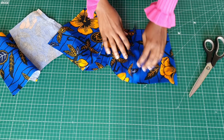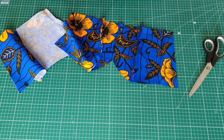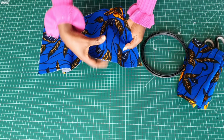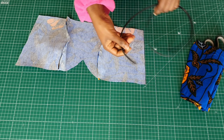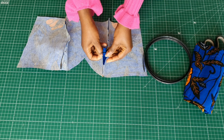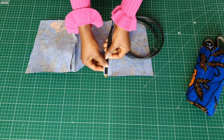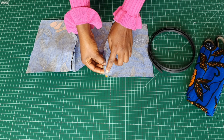So what I'll do next is to take the seams to the iron and give it a nice press by opening them up. And also what I'll do for the lining part of the front is to stitch in a boning. So I have my stitch on boning. So what I'll do is to measure the size of that seam minus 1 inch, which is 1/2 inch allowance on the top and 1/2 inch allowance on the waist side, and then stitch it inside the seam.